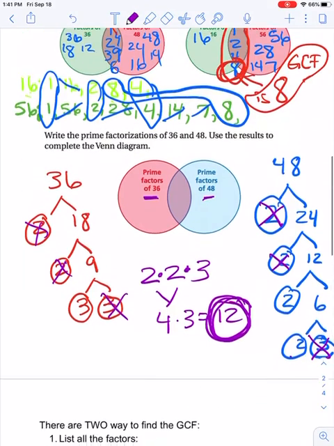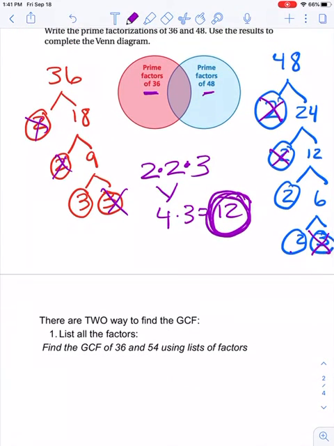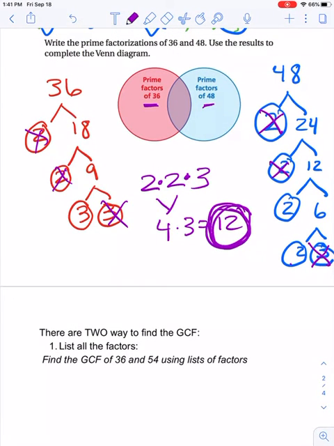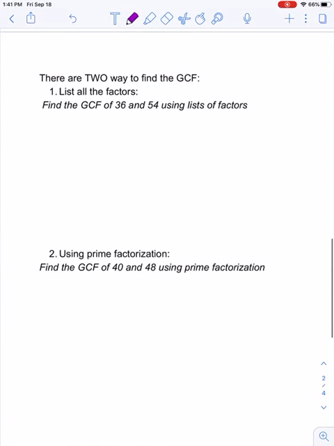Okay? So that's one way to do it. The other way was listing all of the factors. I like this way better because I just feel like you're less likely to make a mistake. If you can get this part down where you're making these factor trees down to the prime numbers, that's huge. Do that, and then the rest of it's easy. So make the factor trees, draw a little, be a little creative. It's kind of fun. So we're going to try 2 more examples both ways before we move on.